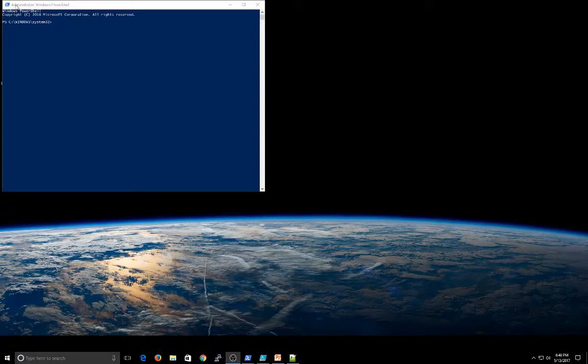Okay, there we go. In the top left-hand corner, you will see Administrator is next to it, and the location that it drops you to is C:\Windows\System32. Now, I've seen videos on PowerShell and programming before that tell you that you should always be in the administrator mode, and I would disagree with this.